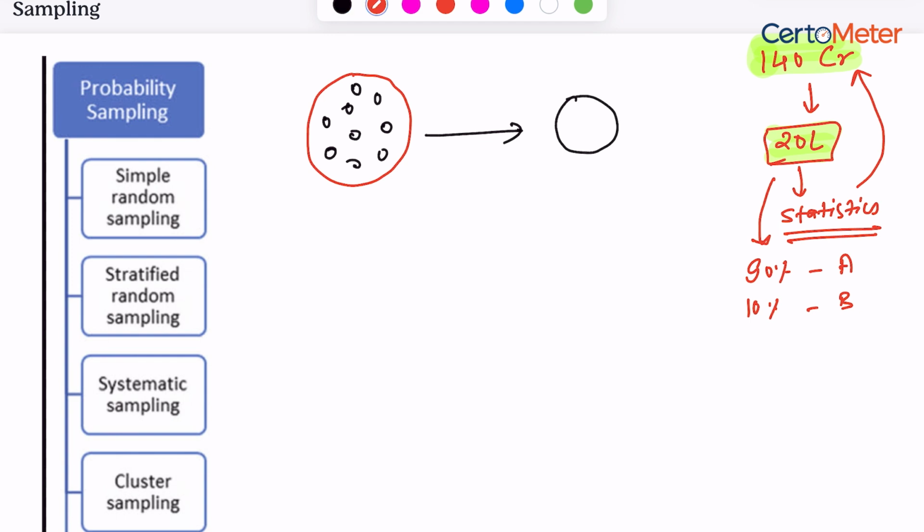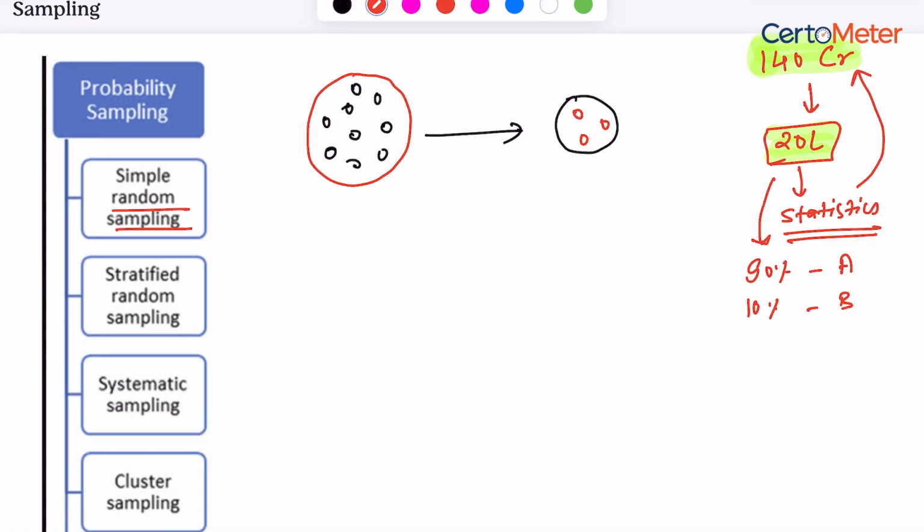So here what I am going to do is random sampling. As the name suggests, I am randomly going to select my data points. So earlier, out of these 140 crore people, that means I randomly select 20 lakh people and ask them which party are you going to vote for. This is known as random selection, where there is no system, there is no clustering, there is no criteria, just randomly select the people. This is usually not preferred. This is the most basic type of sampling technique.